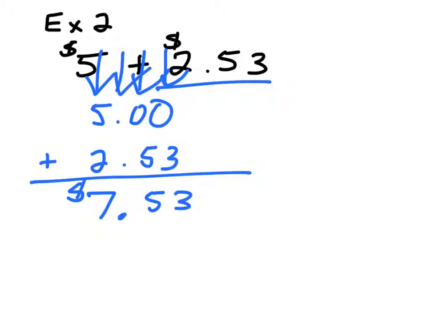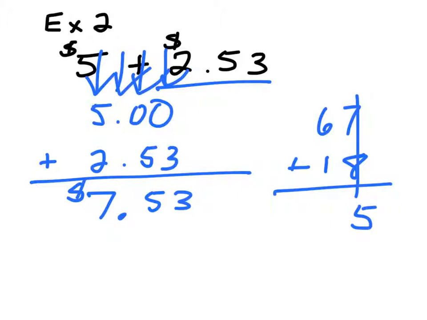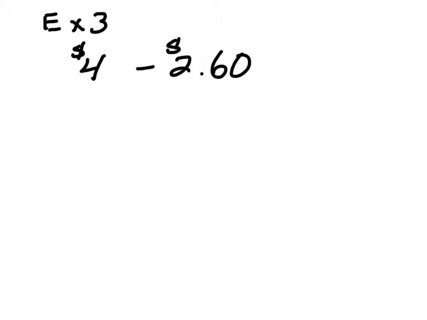Now you're going to get problems where we need to carry the digits and so on. So, just to review that, and not a money problem here, let's say that we're going to add 18 to that. Well, we add our ones, 8 and 7 is 15, and you always write down the ones place of 15, which is 5, and you carry the left digit. All right, remember that? Now we add 1, 6 and 1, and we get a sum of 85.